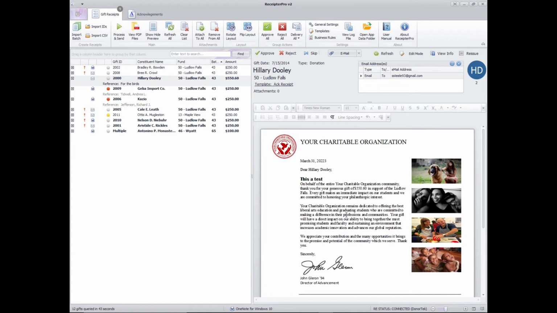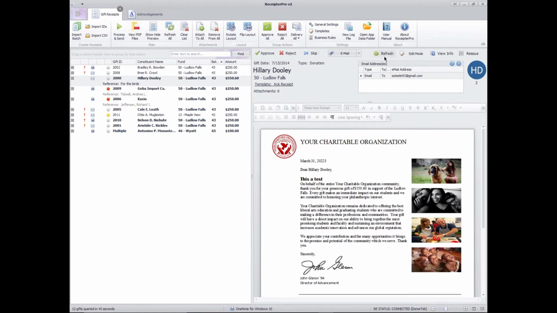This edit mode feature is typically used for those very special one-off gifts that don't happen very often, that you need to insert maybe a special paragraph into. If you constantly find yourself going into edit mode and making changes to documents, more often than not, whatever you're doing can be automated in ReceipterPro. So I would just encourage you to contact us with some information about the changes that you're having to make and the conditions that you're having to make that change, and we can most likely automate that change for you. So again, edit mode is just used for that special one-off gift that happens every once in a while that you need to make a change to.